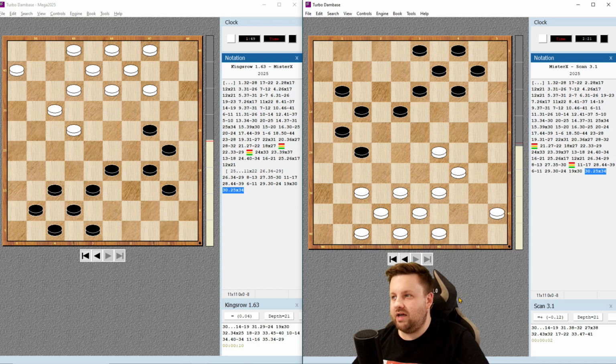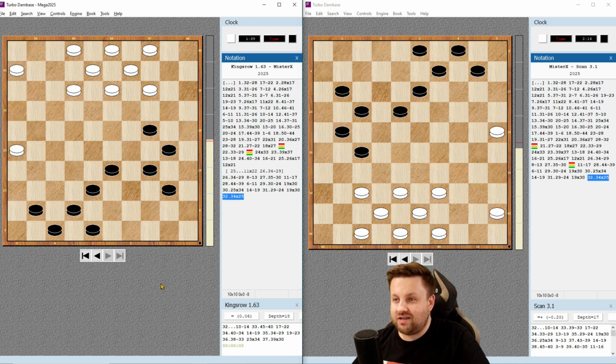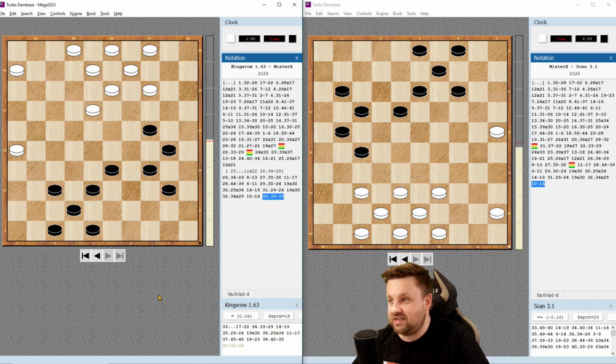Slowly we are going to the endgames, and basically the difference between KingsRow and Scan, according to what many people say, is in the endgames, because somehow Scan makes so many mistakes in the endgames. It means that it judges a position as drawish or winning, and it can be wrong. At first glance you should think that computer engines in the endgames, when you have a limited number of possibilities, should play perfectly. Yes, probably KingsRow does, but Scan doesn't.